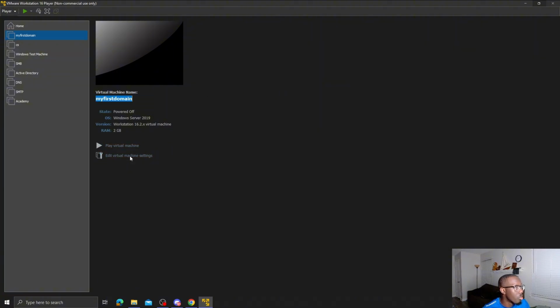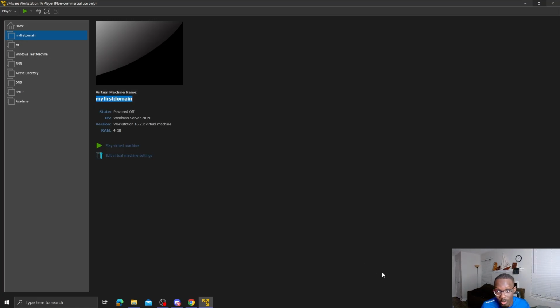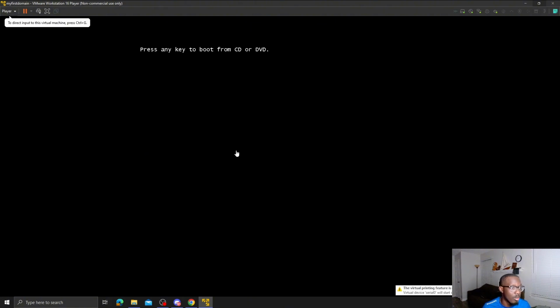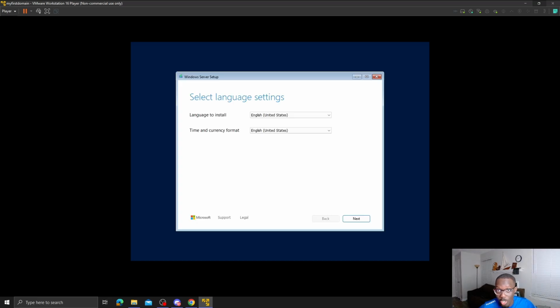Let me edit a little bit. I'm just going to change the RAM to 4 gigabytes, see if we can move things along a little faster. And okay. Now, I'm not sure if this is going to work because, like I said, I got the 2025 Windows Server. This one's actually 2019, but let's try to play it and see what happens. Oh, looks like it's going through. So in case this takes long, I might cut it up and then split, but who knows, maybe it's gonna come up really quick and I don't have to do that.